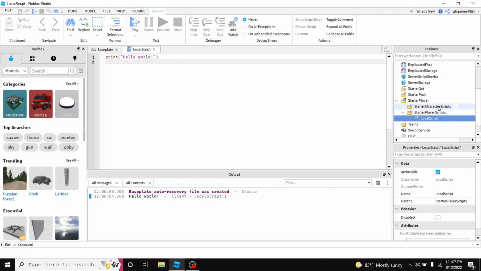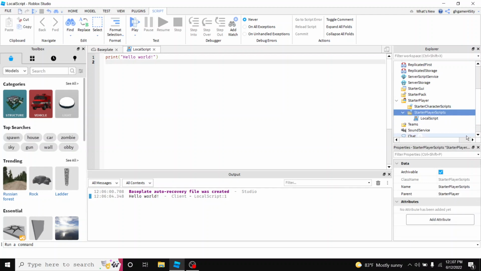But anyways, inside this local script, inside Starter Player Scripts, first of all, there's going to be a line of code that prints hello world, and we don't want this, so you can just select the line and delete it. It's gone, and that's good. So let's start writing our local script.